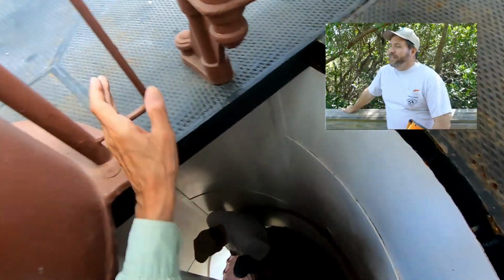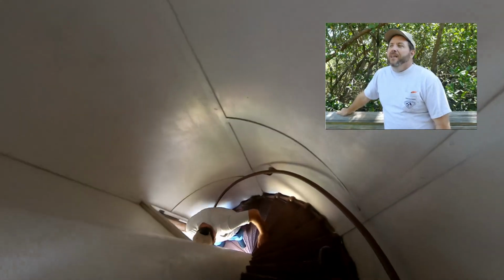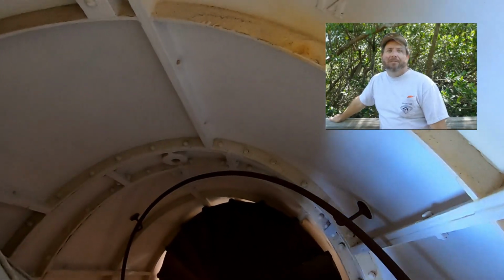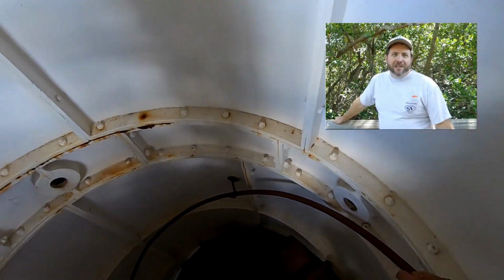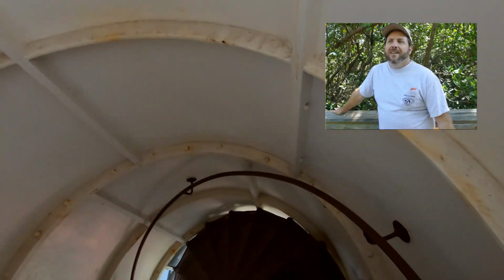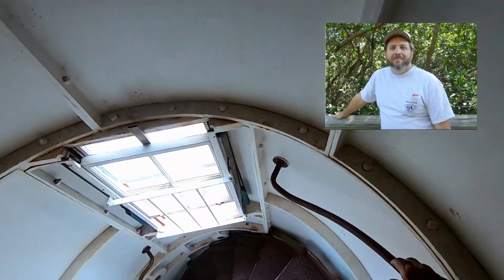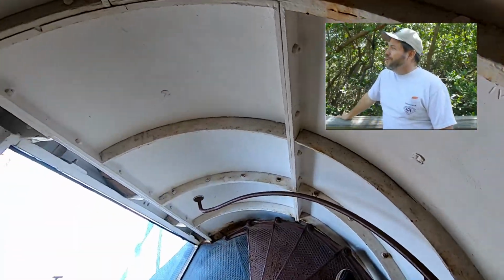Well, after the Coast Guard deactivated the station in 1984, locals realized, hey, something has to be done. And they started almost immediately raising funds. At one point we even had, I think it was like $750,000 in the state budget to start the restoration of the light. Unfortunately, that was vetoed. We didn't get the money that year. But there were groups, the U.S. Lighthouse Society, the local Tampa Bay Harbor Lights Collectors Club, local businesses, matching grants, and eventually the state finally kicked in, and by 2003 we had the approximately $1.5 million that it took to restore the light.